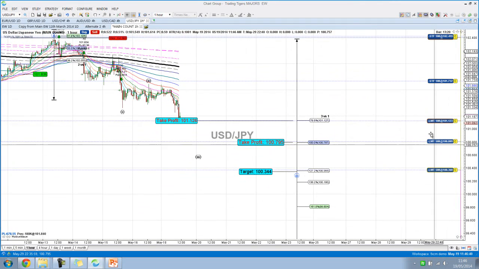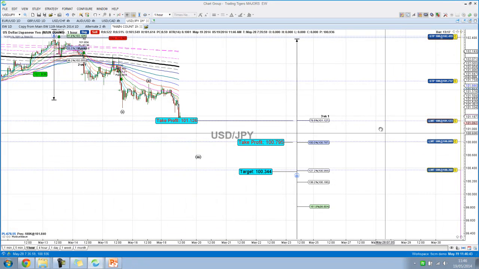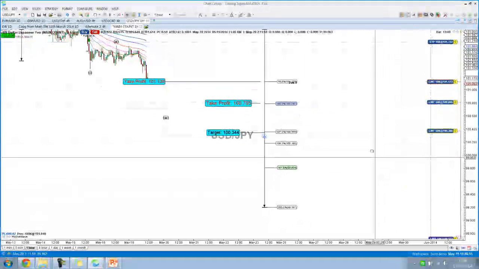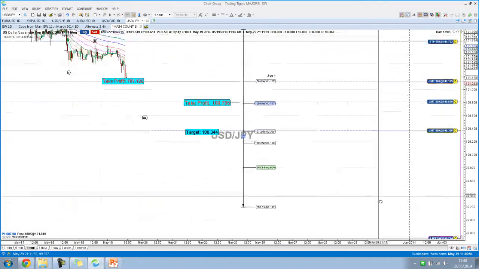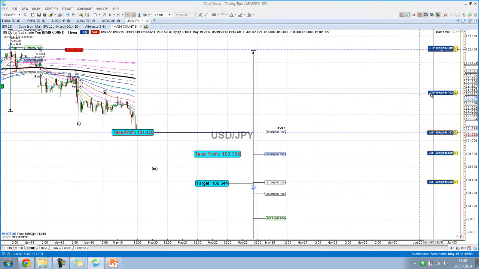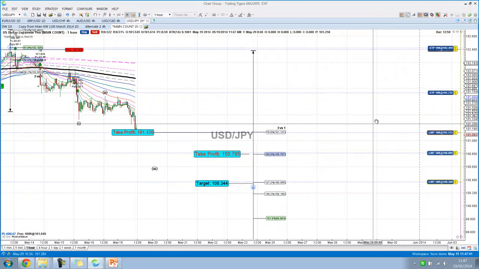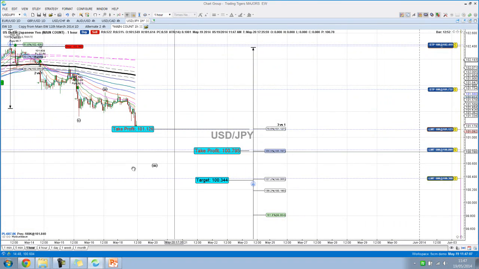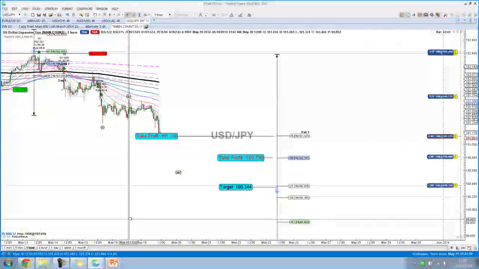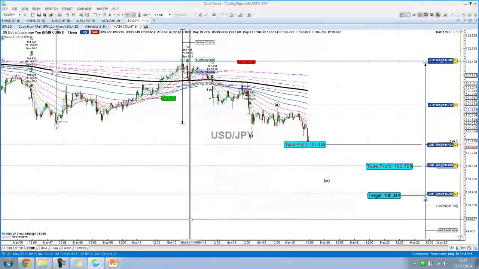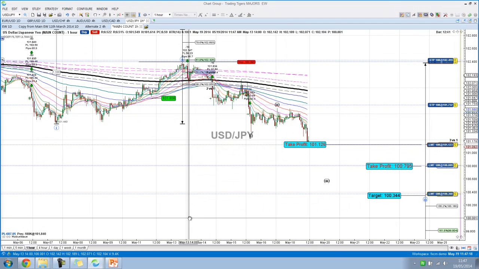So we got 1, 2, 3 limits at the 78% level, 100% level, and at the 127 level, and of course we got final targets further down. Stop levels have been moved as well, and this is actually on a trailing stop, so that's positive for us, because as we move down we actually keep it in profit, so that's something to bear in mind, traders. So I hope that gives you a little bit more understanding of this potential trade that we're doing.